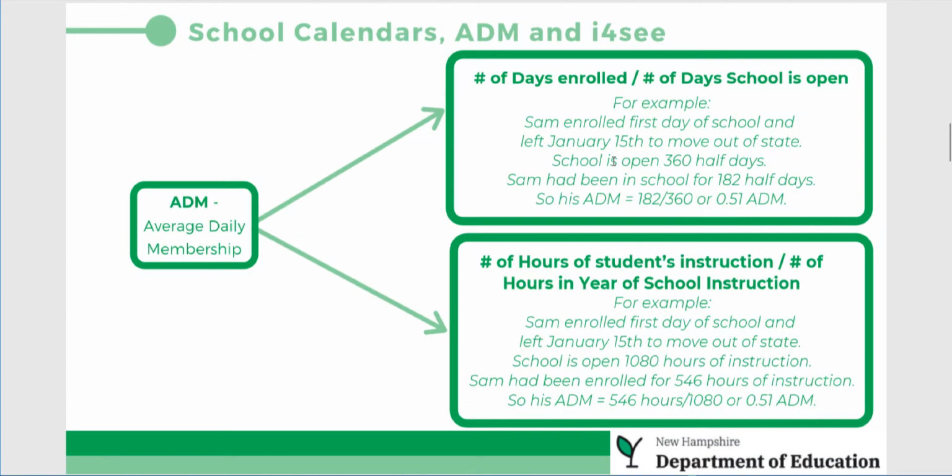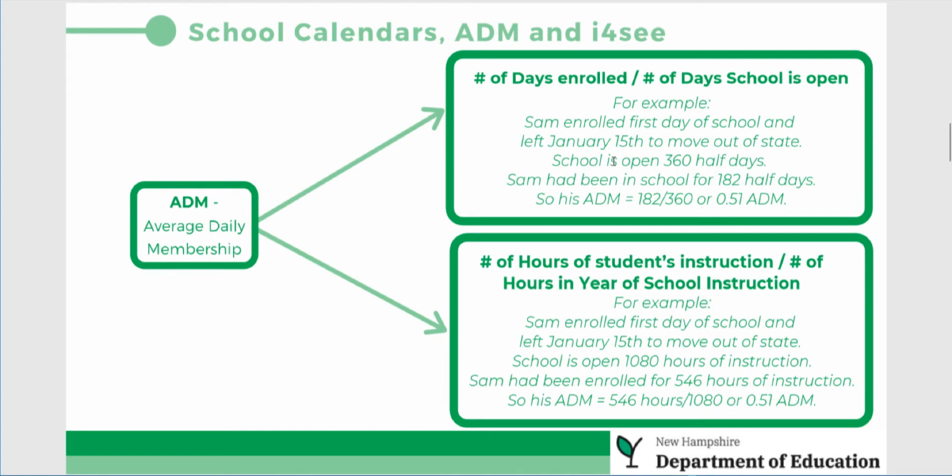The primary focus and need for this information is to calculate ADM, average daily membership. ADM can be thought of similar to what you might think of as FTEs for staff at a school. An FTE may indicate whether a teacher or staff is working part-time or full-time. ADM is similar, but for students. So it thinks about the students in your school and what percentage of the year were they enrolled in your school. Traditionally, we've calculated ADM based on days, or actually half days.